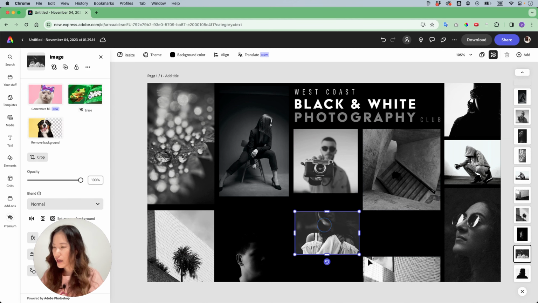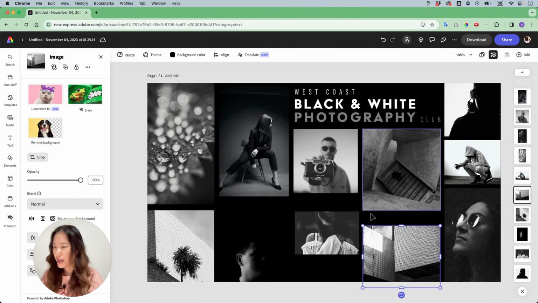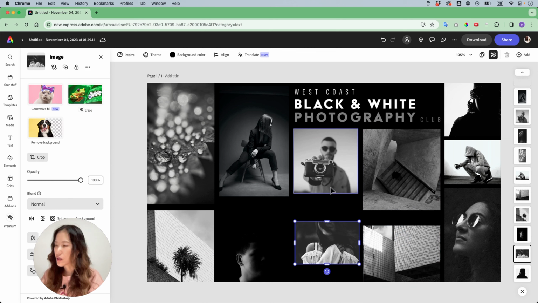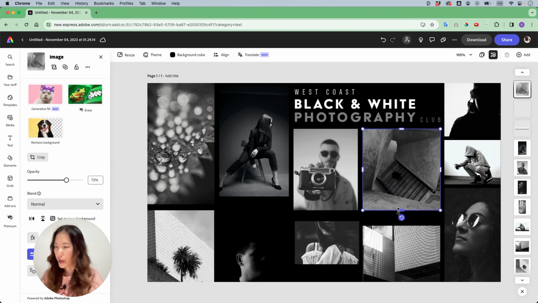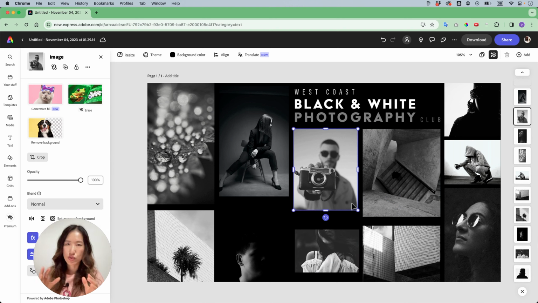I'm just going to do that. You can see how I drag it. I just select it and drag it. So perhaps this one I want it to be longer. Okay, you can always drag. What I like about this is it's not strict to ratio. You can always drag this side or drag the bottom.